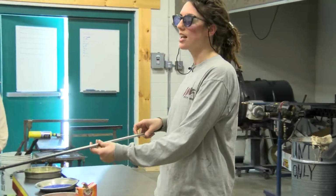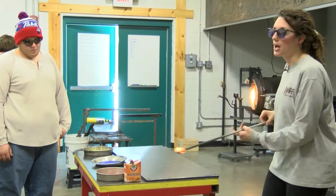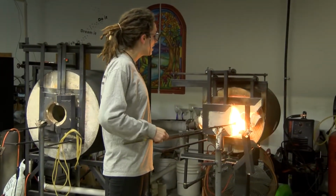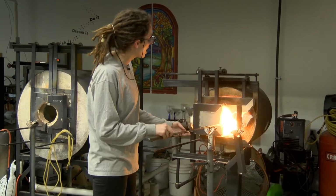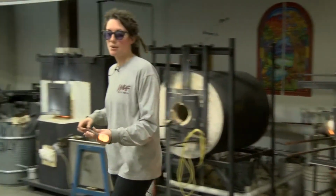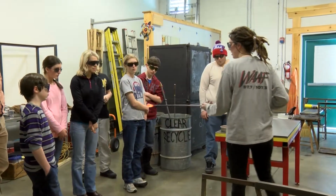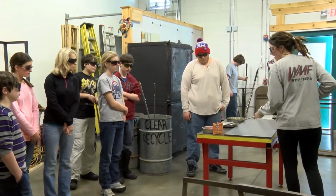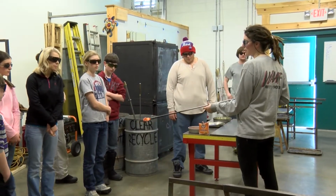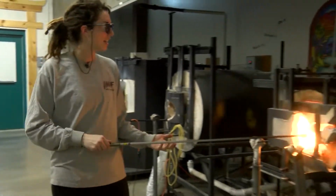You can see how all this glass is hanging out on the surface. I don't want to drop it in the red because I'll probably drop some blue with it. So I'm going to get it hot. It really doesn't take long. See how it's all melted in now? It's not hanging out on the surface. So now I can go in my red. And now it's hanging out on the surface once more. So you can go back and forth as much as you'd like.